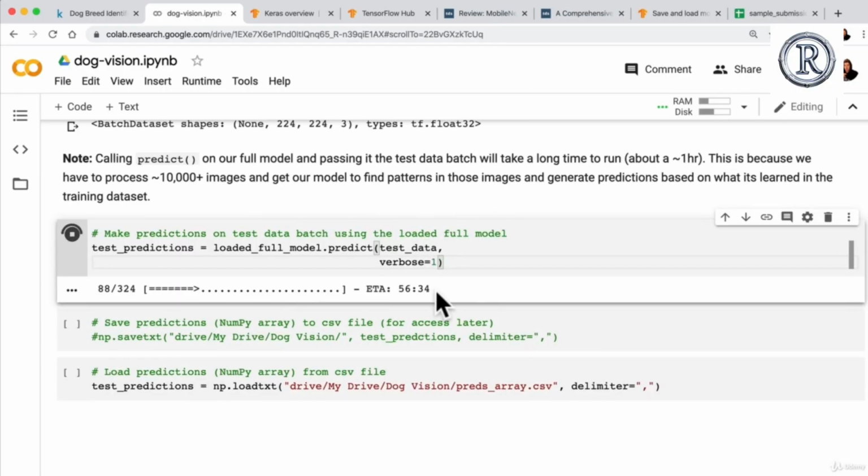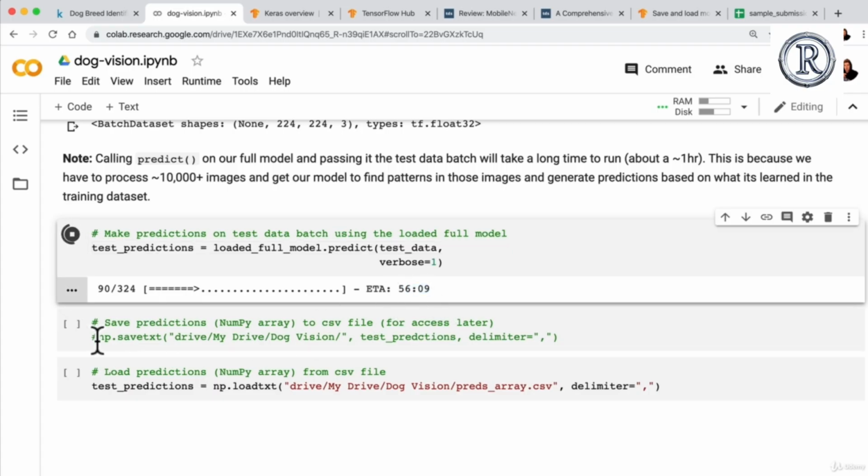And we're back. Now, I've gone and done something a little bit cheeky here. As you see, we've got about an hour left. But I figured, rather than me sit here and wait for this, I've actually, like any good chef has done, prepared a dish earlier. So I've actually gone through this process and waited the full 1 hour to go through. And now you could wait for yours to go through, but if you'd like to download a pre-made CSV of the test predictions, I'll attach that in the resource section so you don't have to wait that full hour to go through.